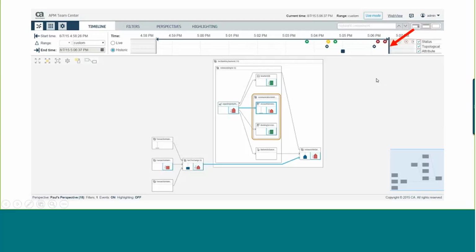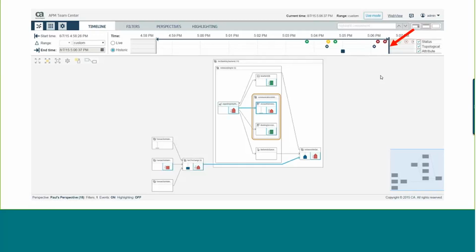So this attribute change caused the topology change, and in turn it caused these alerts to start to post. It's interesting if we look at the alerts. It's easy to presume that this is the first alert, and this is a sympathetic alert that's fired in reaction to this first one being posted. So, an interesting cause and effect relationship.